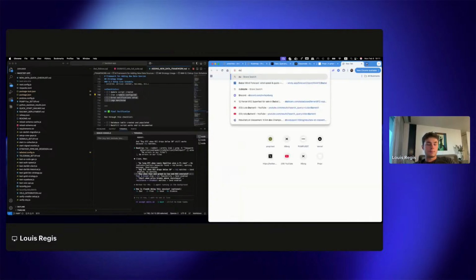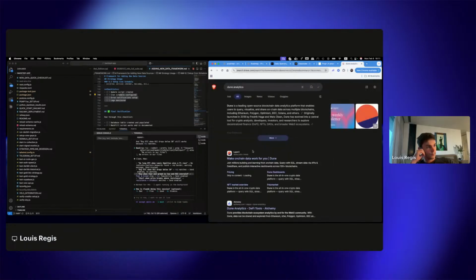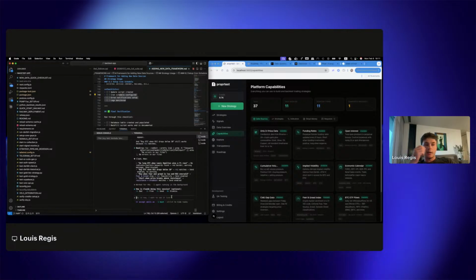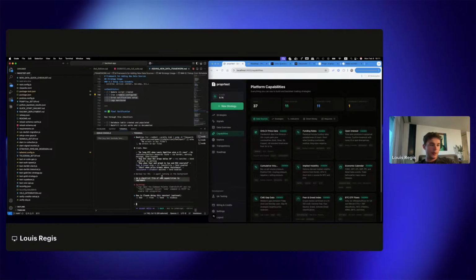What we can probably do now is do a checklist of new capabilities to implement, and we'll go all over the place.